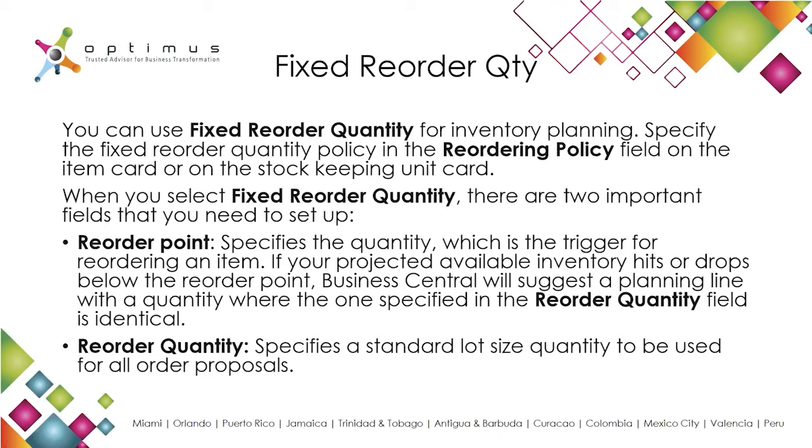And then with the fixed order quantity, we might measure, right, in the shelves and in the stores or in your warehouses, the units that you should always have. Okay, and this is how we use the fixed reorder quantity with the reorder point, and then the reorder quantity. You need to speak to your vendor, all right, so that they can be prepared, and if they prepare with a lot size of how much you might be purchasing, maybe on a weekly basis, all right.